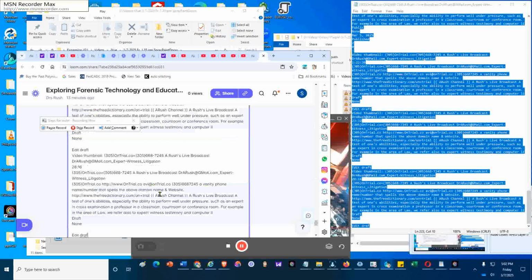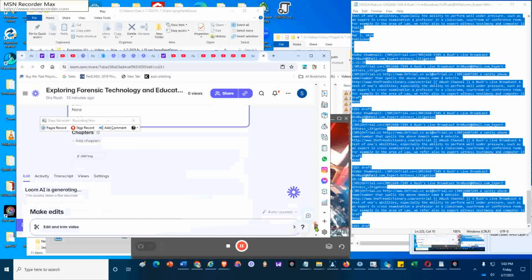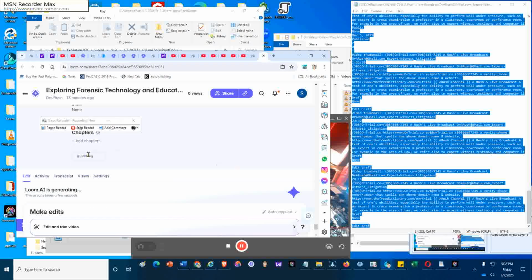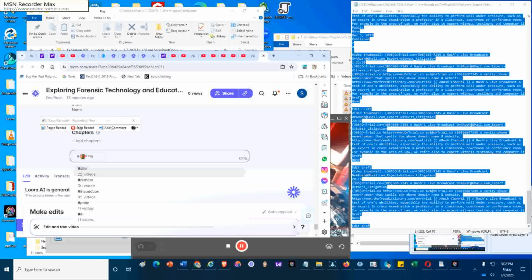As a comment if I can. It doesn't let me paste it in as a comment, so as a summary. Let me see if I can add anything to the summary already there.